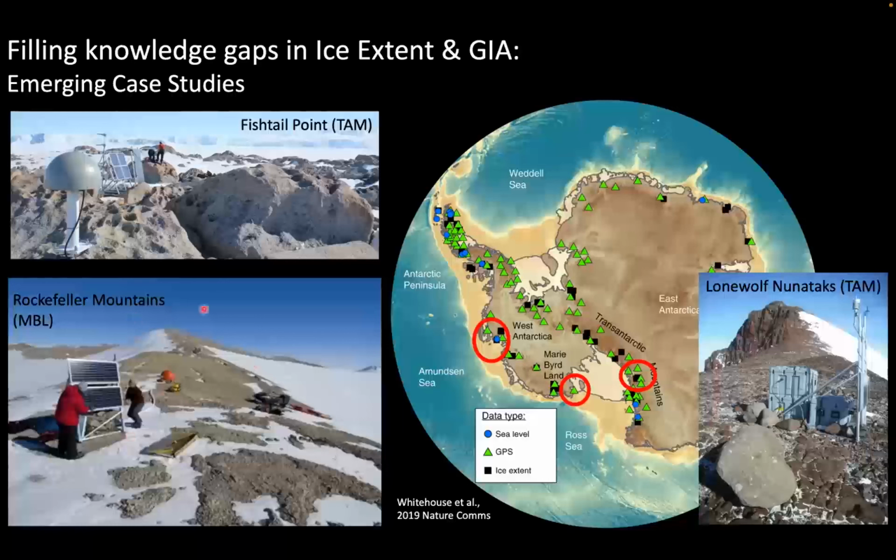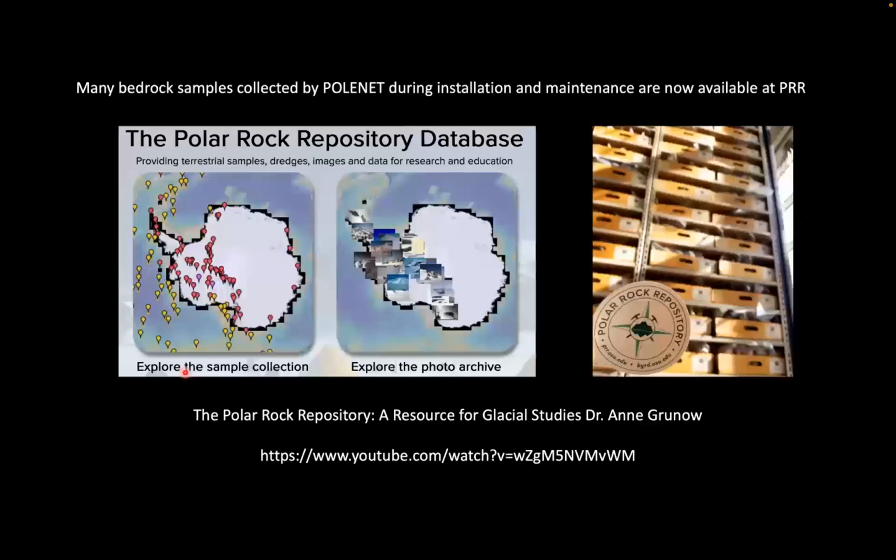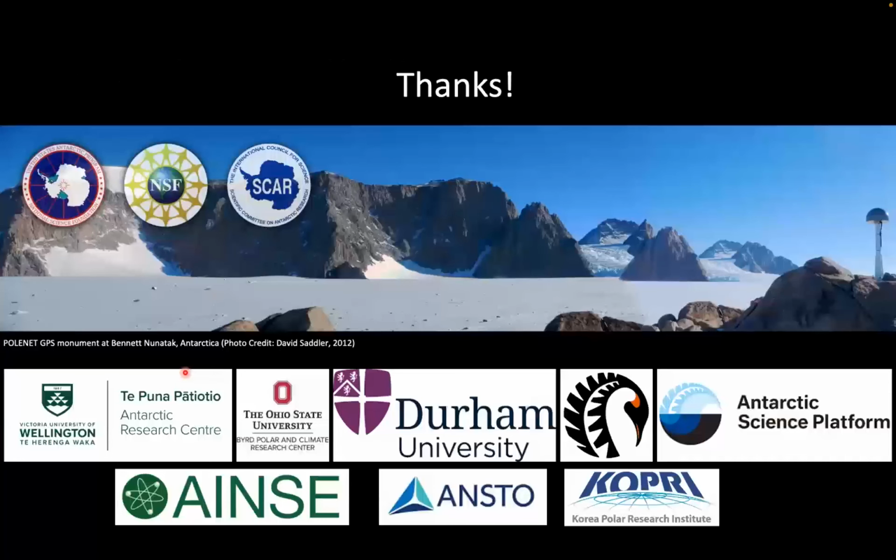And we're also really excited about a potential project, or the project that we're working on here out of Rockefeller Mountains, where we're utilizing rock samples that have been picked up over 30 years ago by some New Zealand researchers. So big shout out to the repositories around the world that can really help in this situation. And just a note there, PolNet has been sampling bedrock, and there are samples available from various GPS sites around the continent.